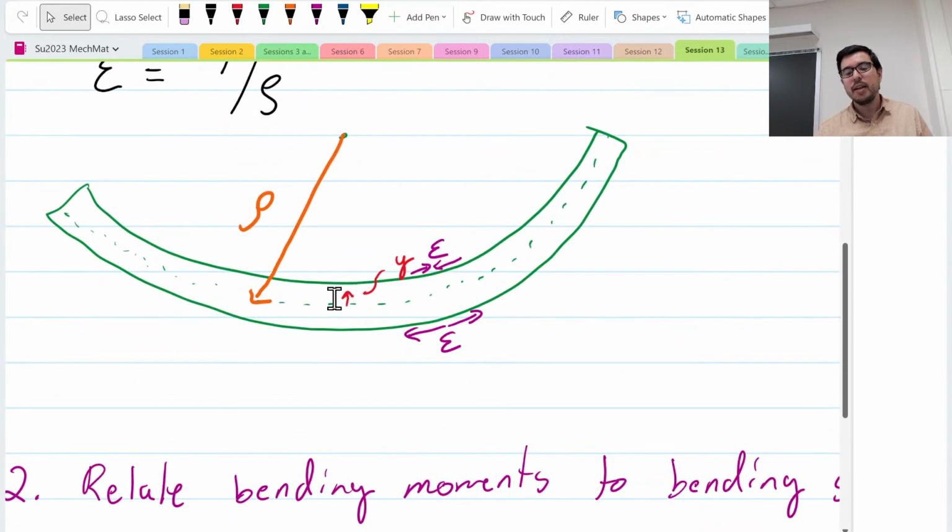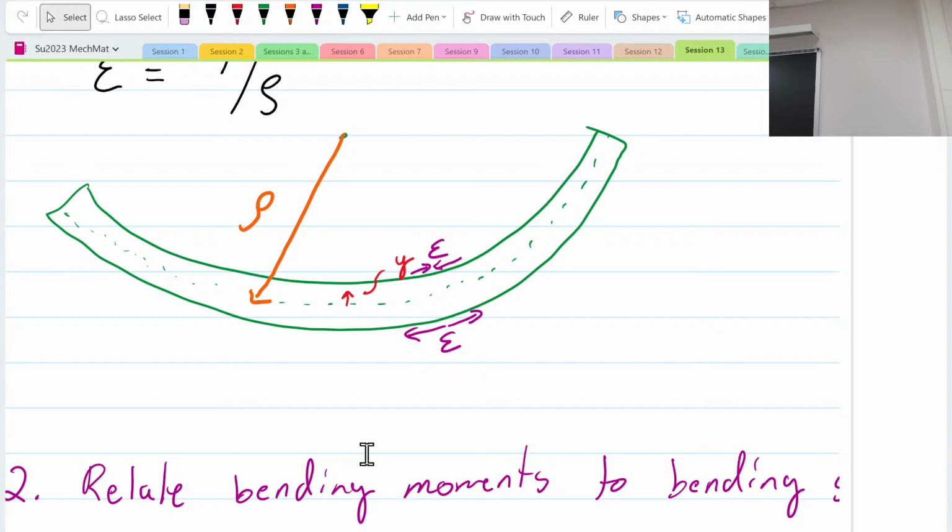If it's bent the other direction, there are a couple of ways to think about it. One way is that rho pops to the bottom side, and rho becomes negative, and we keep y as positive above, right? The other way is you just flip the system upside down, and now your y is negative. But usually what we say is y is positive above the neutral axis. So if rho pops below, then rho becomes negative.